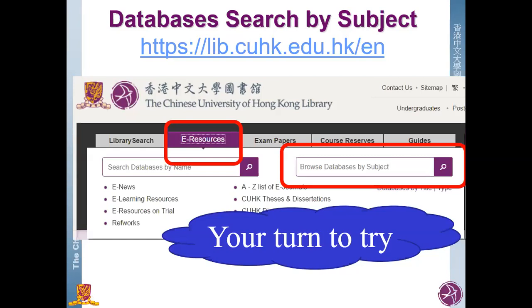If you have questions while you do this hands-on, you can use the chat function in Zoom to ask us questions. We'll see if we can give you an answer. So let's go. Visit the library page here. Click e-resources tab here. Try this browse databases by subject box.